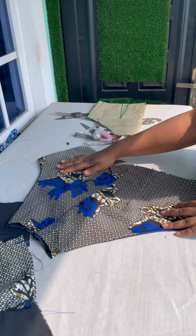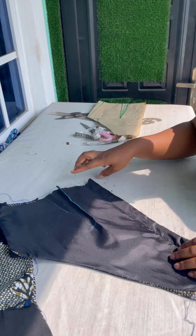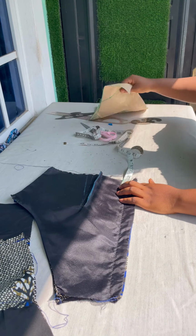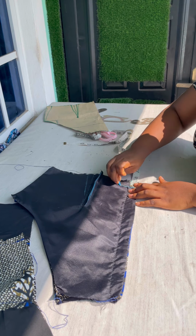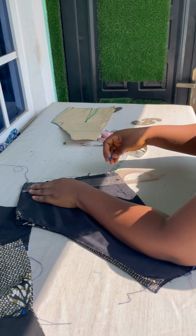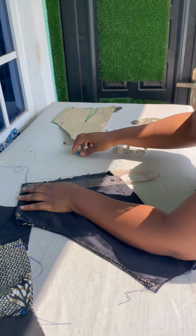So here is the back. I've joined my zipper allowance. I've done the dart also. I just used a normal straight dart. So this is what I have. I couldn't get everything because I was rushing. So here I'm going up by 1 inch, then slant it for the zip so that the zip can relax very well, so that you will not have any bulging at the back. So just connect it, go up by 1 inch, then connect it slantly.